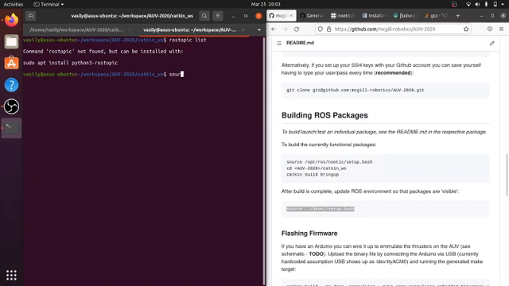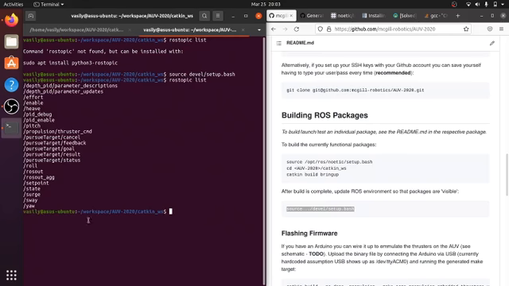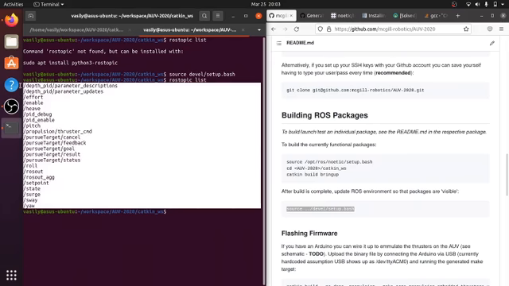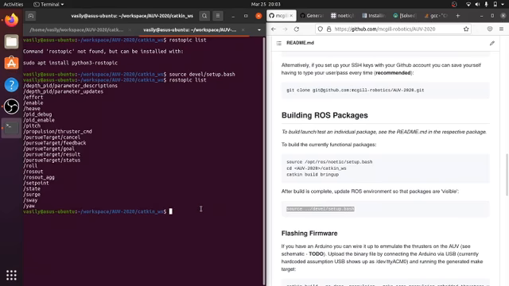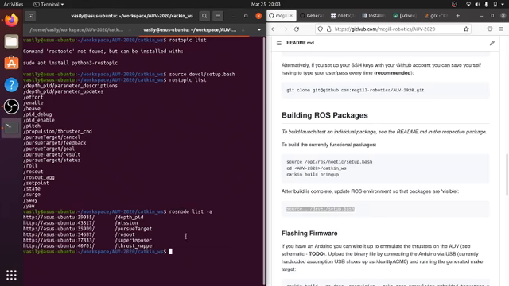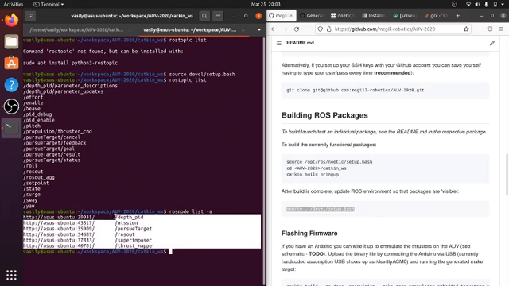So let me do source devel setup.bash. Now if I do ROS topic list, it'll tell me all the ROS topics that are currently up and operational. And then I can do the same with ROS node list. So these are all of the nodes that are currently running.